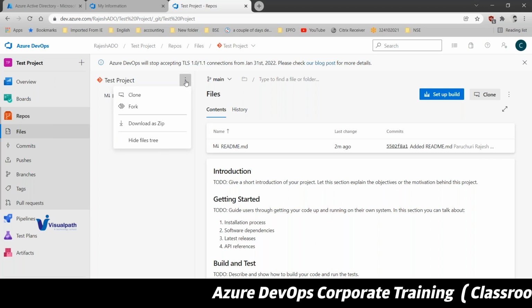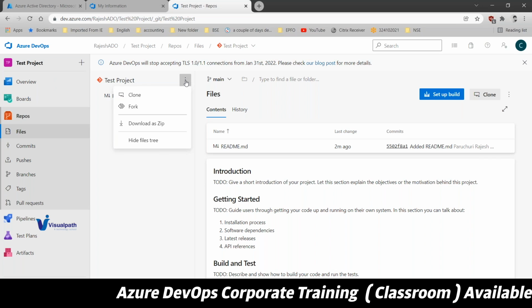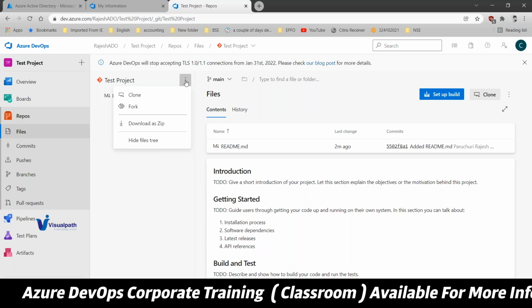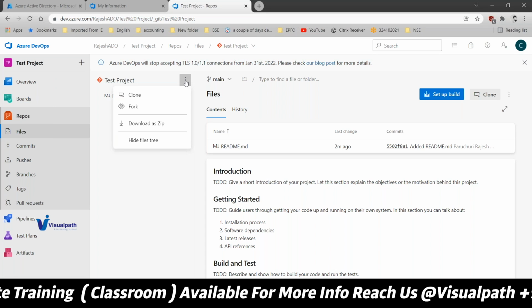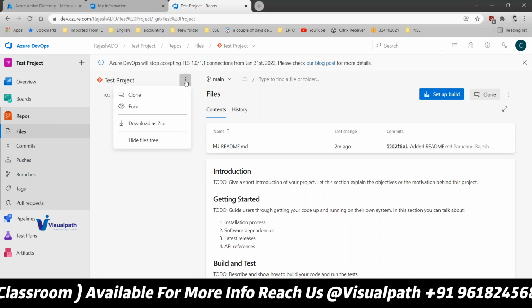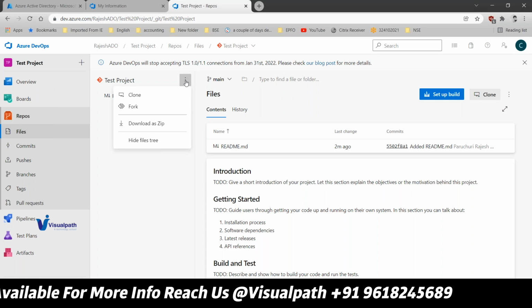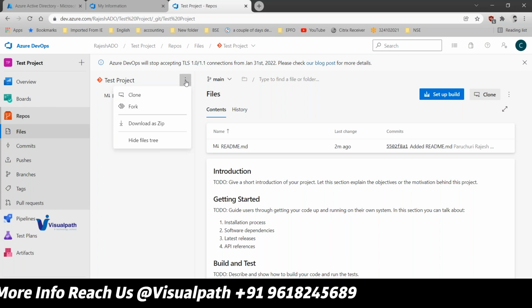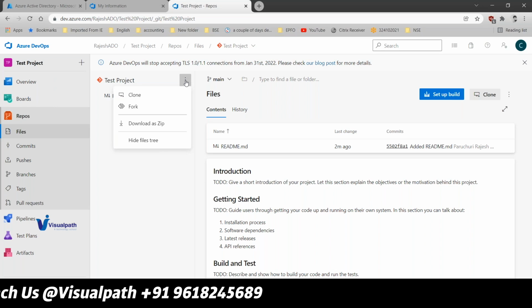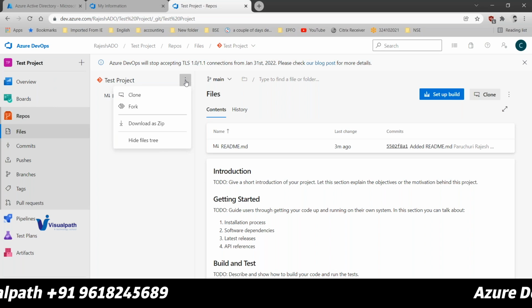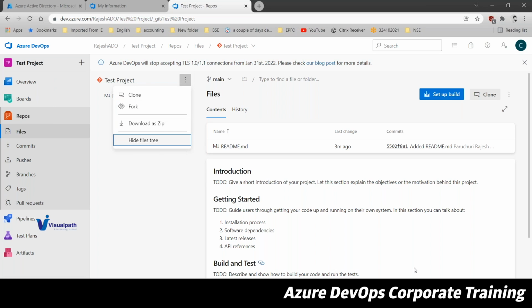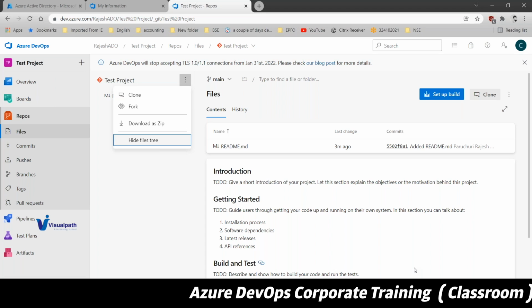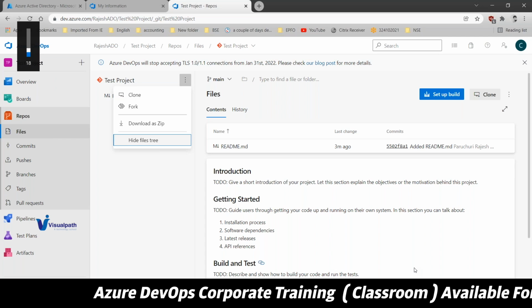What happens when you are assigned as project reader, what happens when you are assigned as project contributor, and what happens when you are assigned as project administrator? So, as Chakradhar is a project reader category user, he doesn't have permission to create or upload or add new files, right? You only have permission to clone, fork, or download and hide files. That's it.